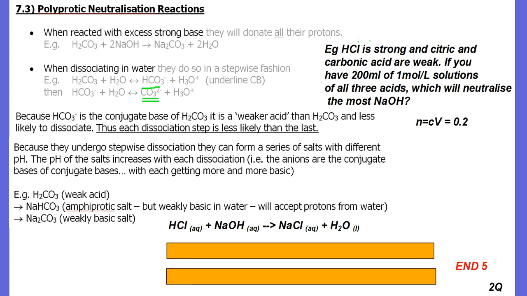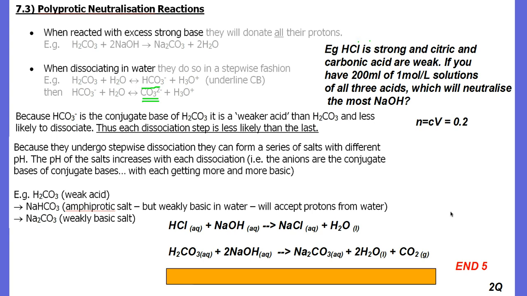If we react the hydrochloric acid with sodium hydroxide, 1 hydrochloric acid molecule will neutralize 1 sodium hydroxide molecule. So if we've got 0.2 moles of hydrochloric acid, we can neutralize 0.2 moles of sodium hydroxide. But if we react that sodium hydroxide with the carbonic acid, let's say carbonic acid is diprotic. And I think I haven't balanced that equation correctly, we'll talk about it in a second. So carbonic acid is diprotic, therefore it can actually donate 2 protons. Therefore carbonic acid, even though it's weak, when you put it with this strong base sodium hydroxide, 1 carbonic acid can actually neutralize 2 sodium hydroxide molecules. Let's get rid of that, that's obviously not correct there.